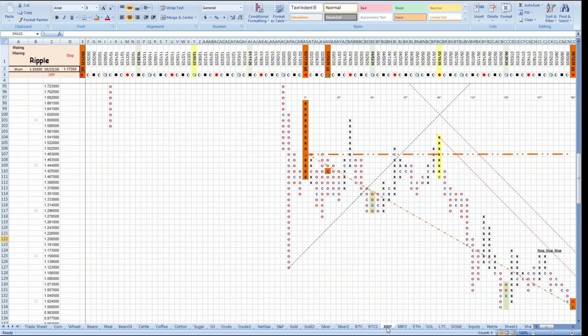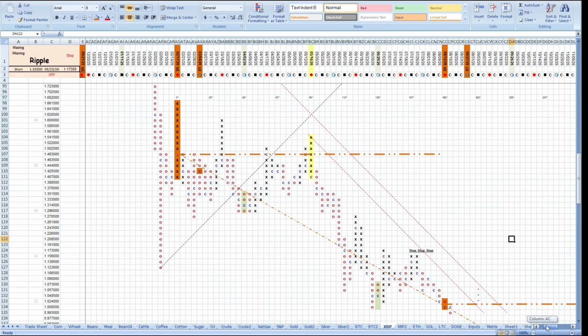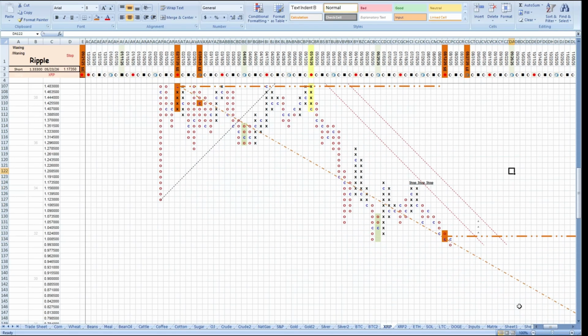It's a dog with fleas. Might be one to bow out of for a little bit. Ripple did make a new low. Just not too enthused. I'm really wanting to get out. I did buy a little Ripple on this previous trap back here. Now we made another one. Just not a fan of that. But I have a hard time getting out between now and the lunar.